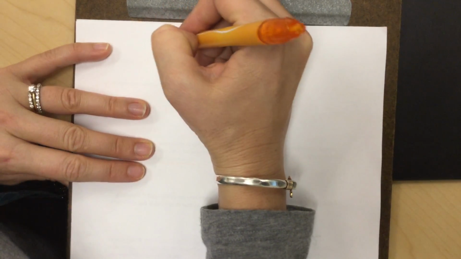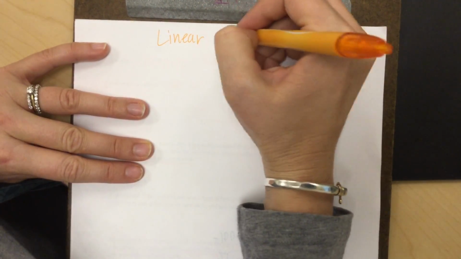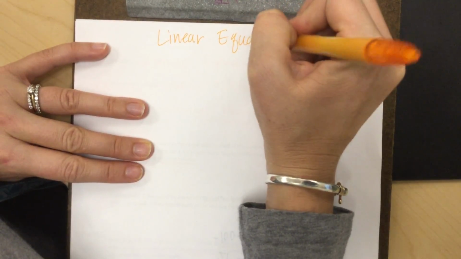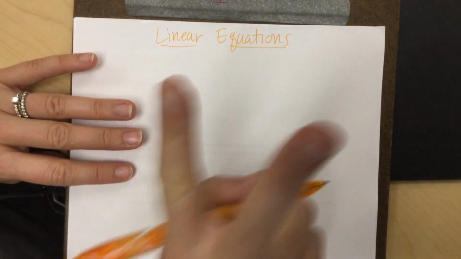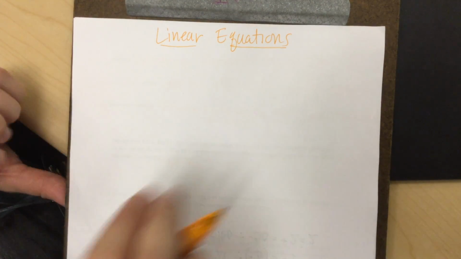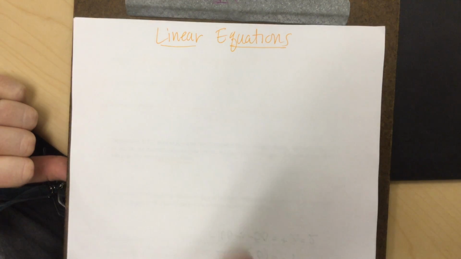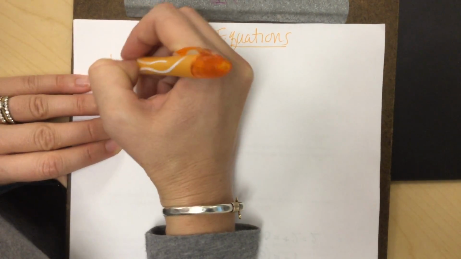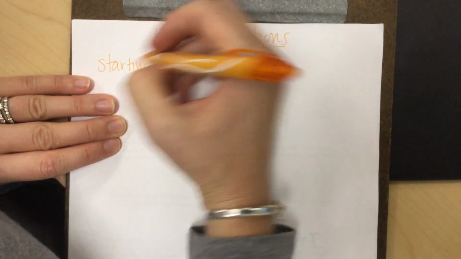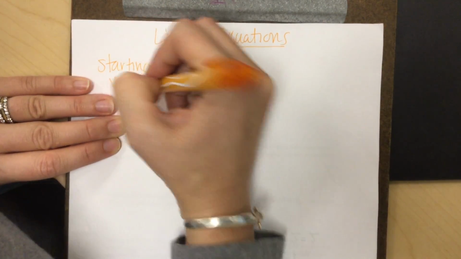Okay, so this video is just to show you how to write equations. This is strictly for linear equations, which is all that we're doing here in 8th grade. There are two parts of the equation that you need in terms of a value. All right, so the first thing that you need is the starting value, okay?